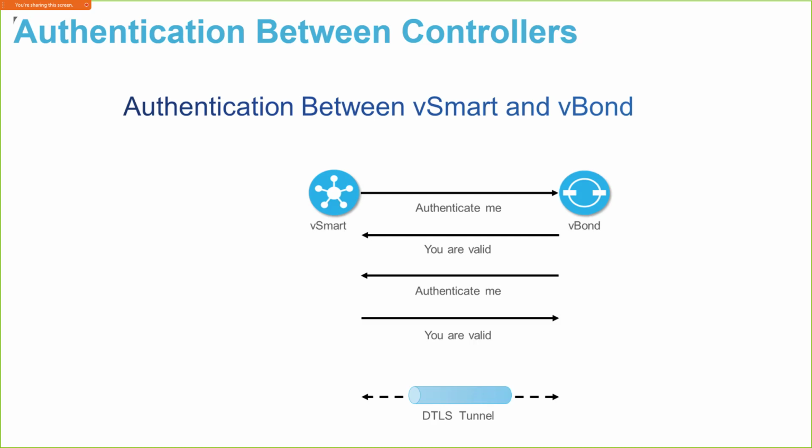So a part of this is the use of those public and private keys. When a control plane connection is being established, the local Viptela device is going to send a challenge to the remote device. And then the remote device is going to end up encrypting, sorry about that.